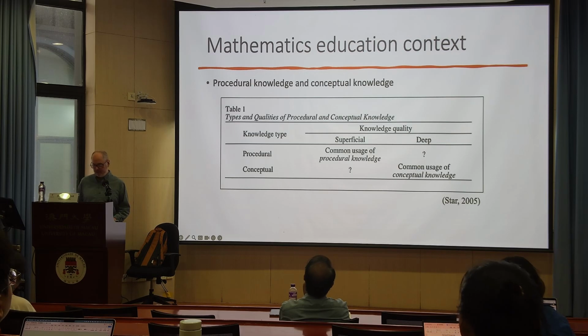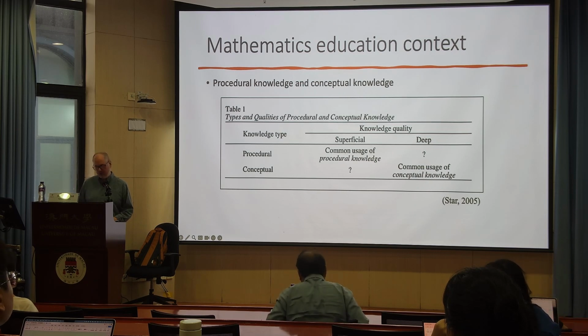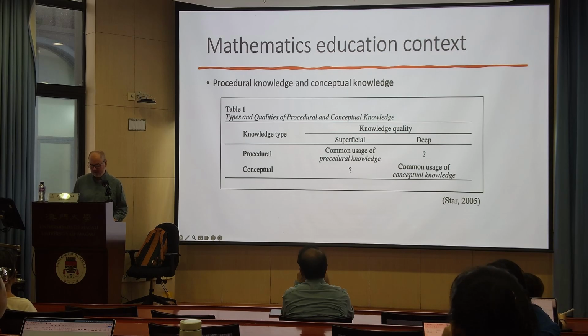At the time I wrote this paper, I believe that the common usage of the phrase conceptual knowledge indicated deep knowledge of concepts, or in other words, conceptual knowledge was considered to be a universal good thing, always. And the common usage of the phrase procedural knowledge indicated superficial knowledge of procedures only, implying that procedural knowledge was rather straightforward, easy to acquire, not nuanced, and in the US, almost a necessary evil.